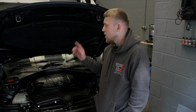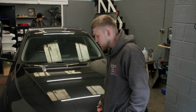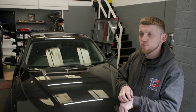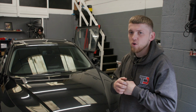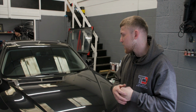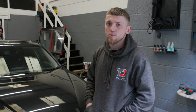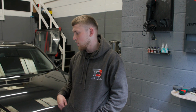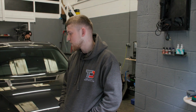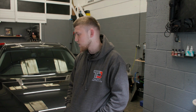As you can see there, Tom's on the polishing side of it now. The paintwork is quite swirled. We'll show you some before shots of the paint just so you can see that, but it's quite badly swirled and scratched, obviously from hand car washing and probably their own sort of incorrect wash techniques. So Tom's actually going around it with Poor Boy's Black Hole, which is a polish that everyone talks about. It's basically a filler. It's not going to fix it permanently, but for now it'll make it look a lot better. So we'll show you some clips of that in a second as well.